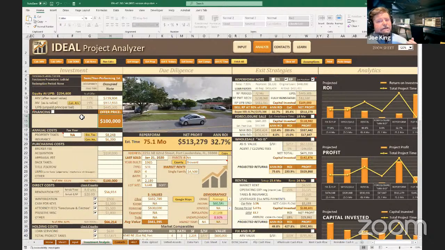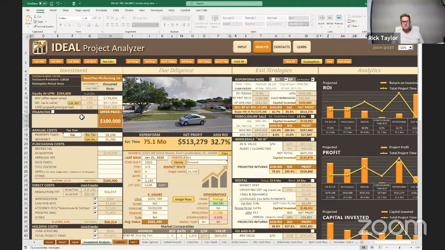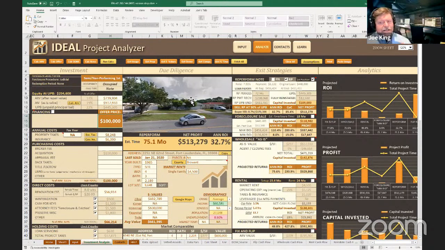So it really puts us in a super strong position, and that's at par. That's asking. The seller said this is worth $100,000. We're going to give them $100,000, right? There's no discount there. Again, I think it's probably a typo. They'd probably come back and say, "Oh, well, we meant some whatever." But you never know unless you make that offer. So that's why I brought this up, because it really shows how you can manipulate these numbers very quickly to understand what your position is as you go into it.